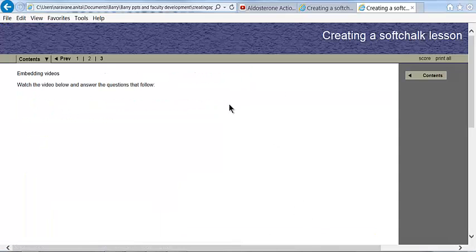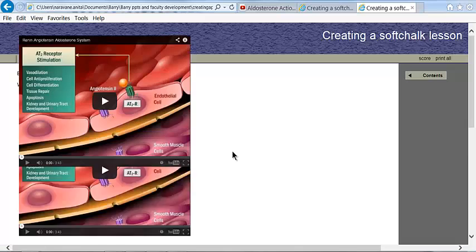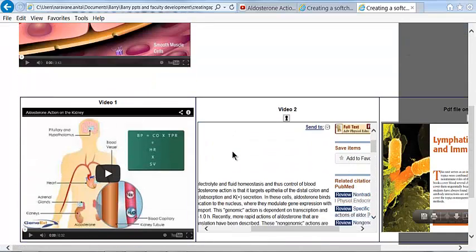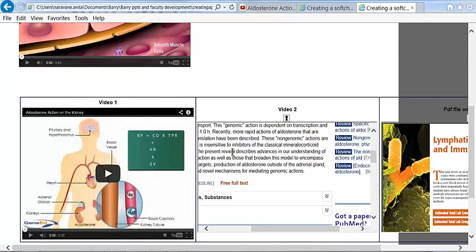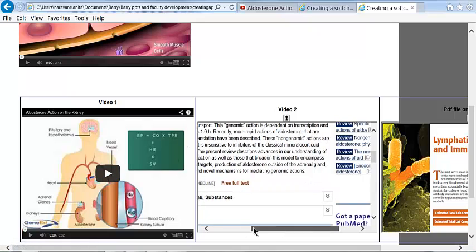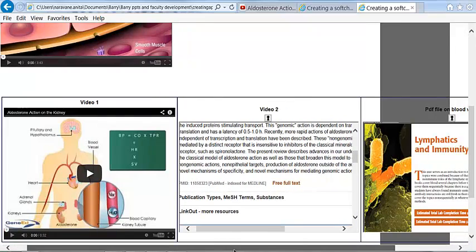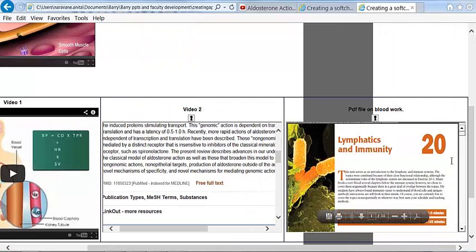And I go to page 3, and here you can see, this was the link to the web page that you showed the students, and here is your PDF file.